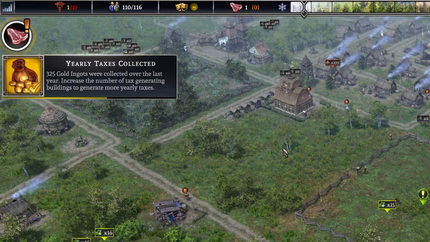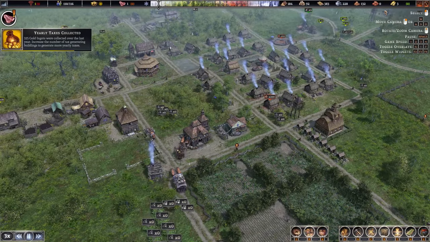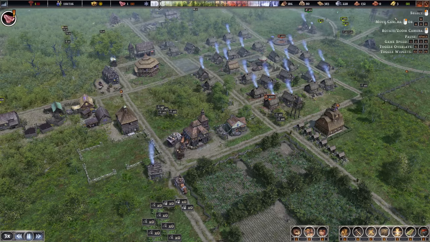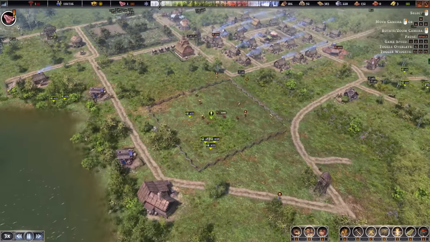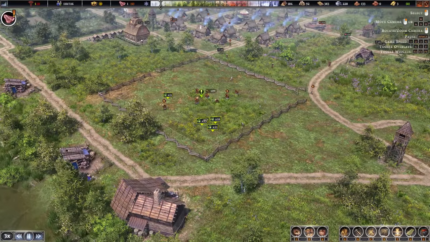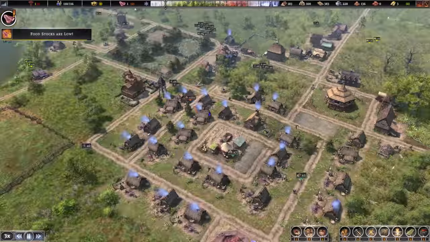Collected over the last year, 325 ingots. Okay. Well, I can't see them in my thing yet. I'm assuming that's going to be updated. Soldier training minus 24. What? We're not training soldiers. Please tell me you're not still taking money for that. Because if you are, I would be very, very unhappy. Where did all my gold go?